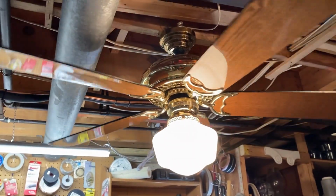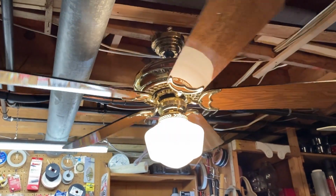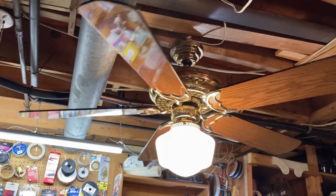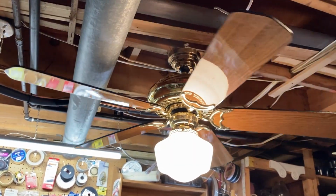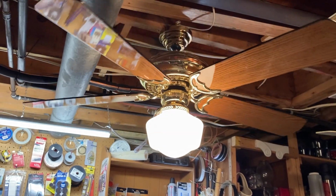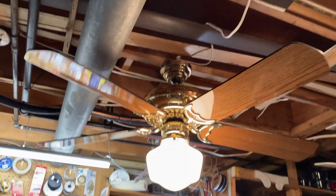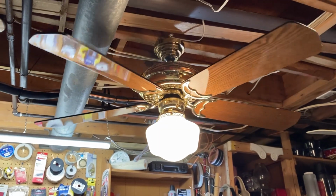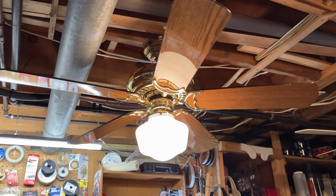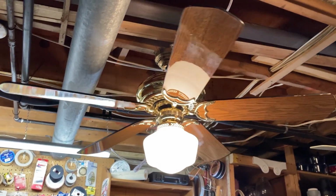This thing is a very long spin down. This thing will be spinning forever. I don't even know why I record spin downs at this point. And that's been a thing that I do forever, so.